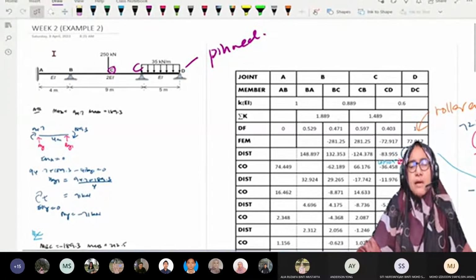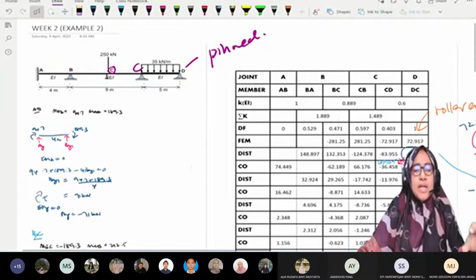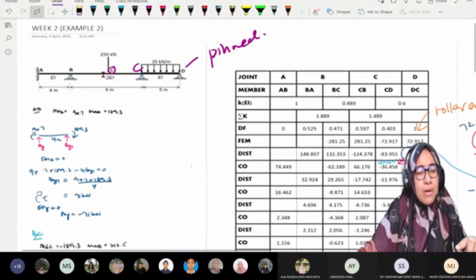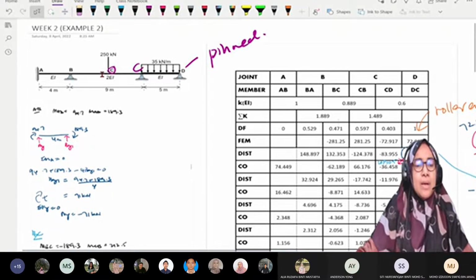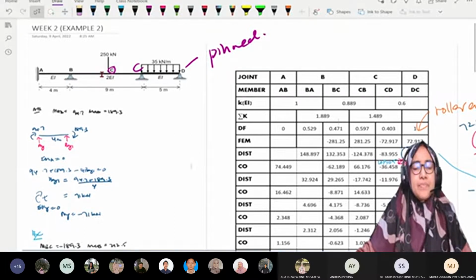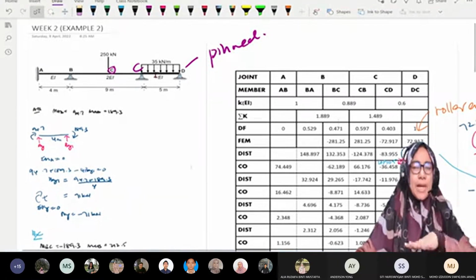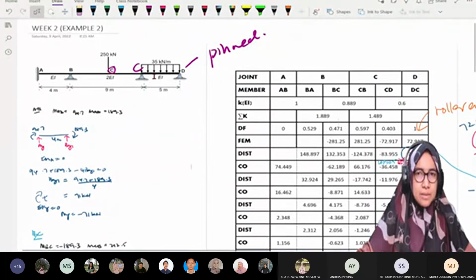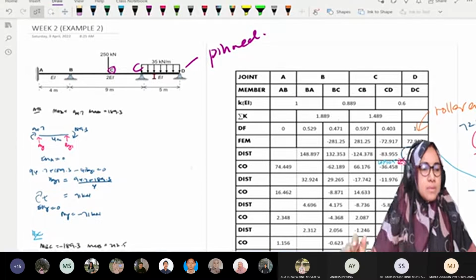Ada soalan tak? Yang before kita continue yang ni. Saya nak you betul-betul faham example ni. Saya nak repeat balik untuk you lebih faham what is actually all this. If you don't understand dekat mana-mana part, you tolong inform. Ada tak part-part yang dalam ni yang you tak clear? So that saya boleh explain more.